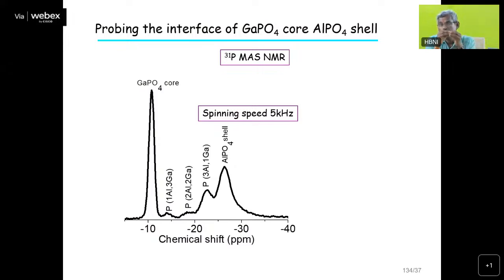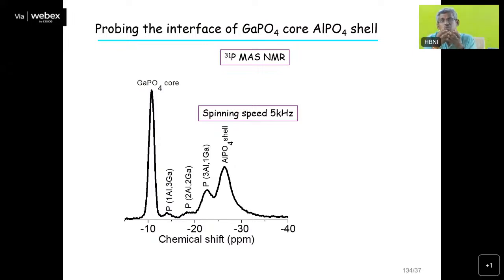First you make a core. First you take a precursor solution. For example, in our studies, we have taken gallium phosphate as the core. So I take a gallium salt in solution and nucleate and form gallium phosphate by adding a phosphate precursor, not phosphorus precursor, phosphate precursor. So I take a typical concentration of gallium. Procedures are available. I may not discuss in detail. If you are interested, you can mail me. But just for your understanding, I am briefly mentioning the procedure.